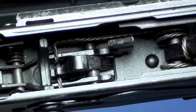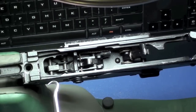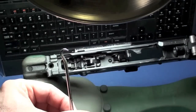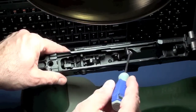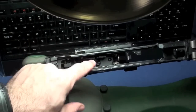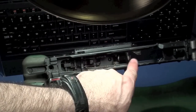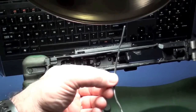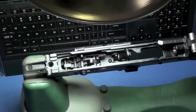So now I'm going to use this fancy tool here. I got this at Lowe's, where I get most of my tools, this little hook, because that's going to make it easy to get these springs. What we're going to do is take these two legs here and pull them up and tie them with a twisty tie behind the hammer, so we can keep everything together.